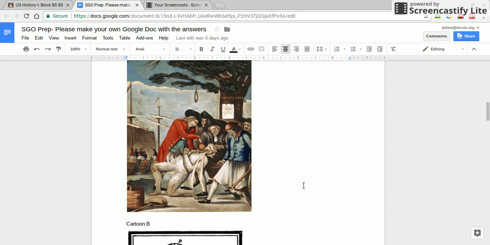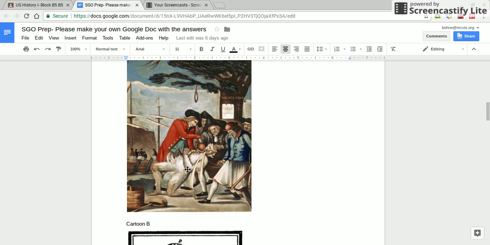Now, you may recall that the Boston Tea Party, which was caused by the Tea Act, was on December 16th of 1773. You have a reference to that here because you see people dumping out tea off the ship. Okay, so first off, you're thinking Boston Tea Party. You see Boston, you see ships, you see tea, you see the date, which is shortly after the Boston Tea Party. They are torturing this man. He is a British tax collector.